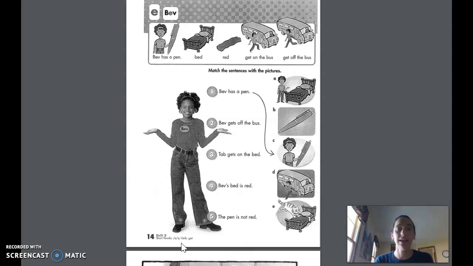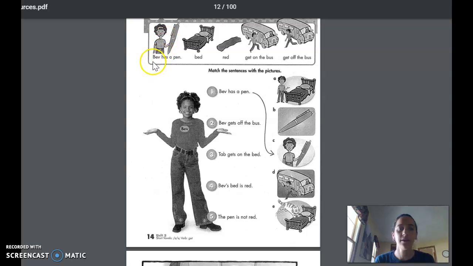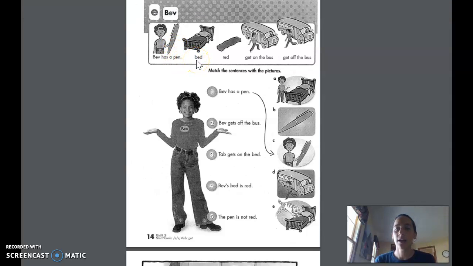Here we have my letter E, my sound E. Please repeat. E, E. Like in the name, Bev. Bev has a pen. Here are more words with E. Please repeat after me.